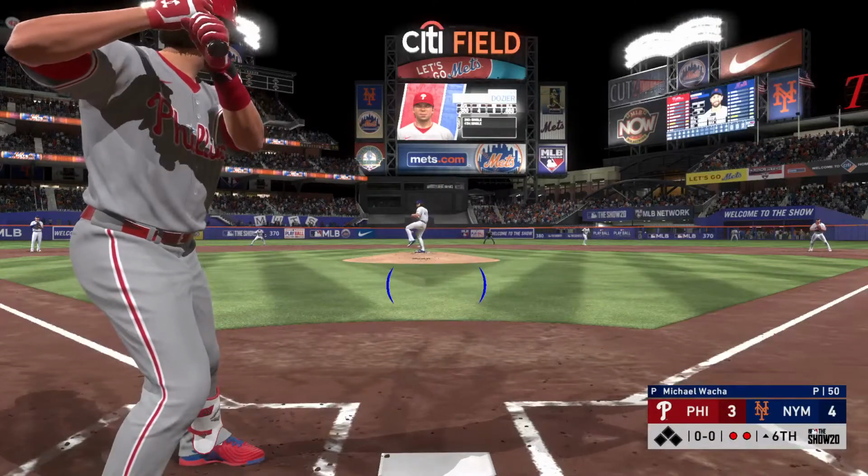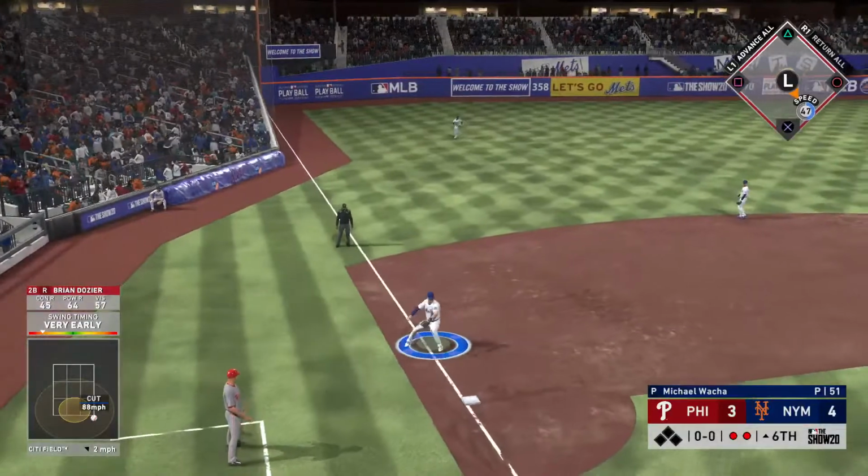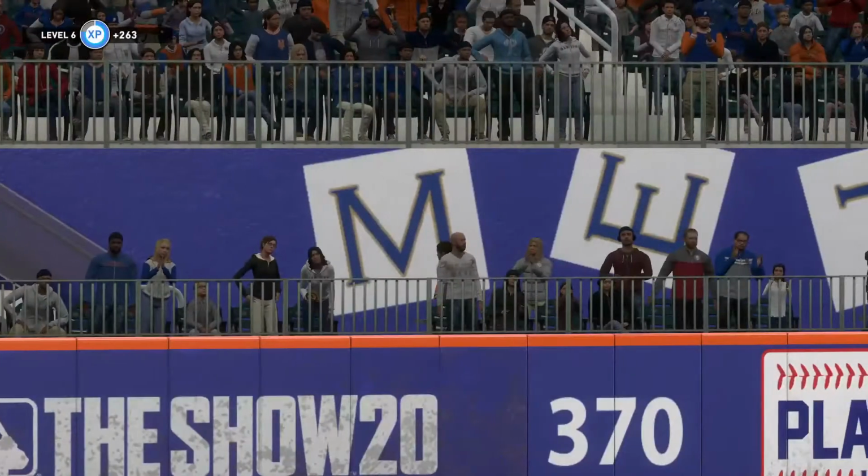Brian Dozier at the plate. The batter, number 9, second baseman. Weak grounder down the line at third. Davis brings it in. Throw in time, and the side is retired.